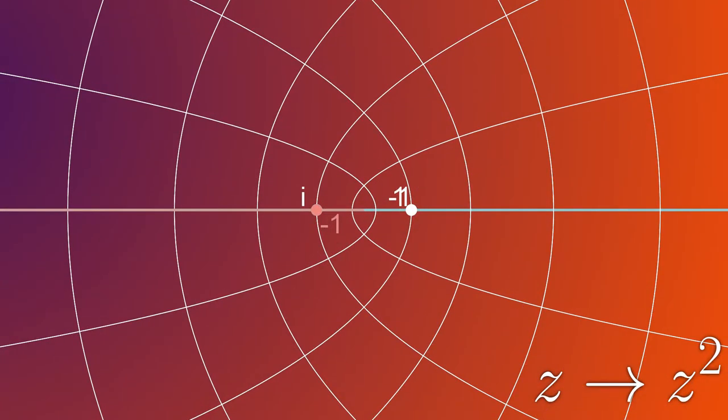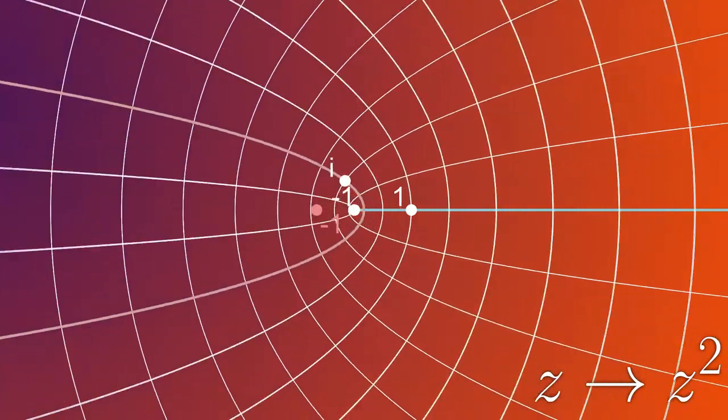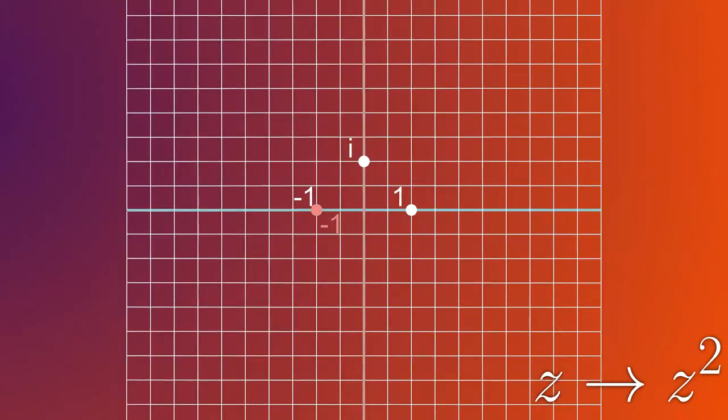This animation is just as interesting as the last one, but there's one catch with it. We can't show from here what z cubed looks like without going back and doing the original z squared first and changing the exponent up to 3 from there. So from here, let's go back and look at what z squared looks like, using the method where we do cheat and move the exponent up to 2.